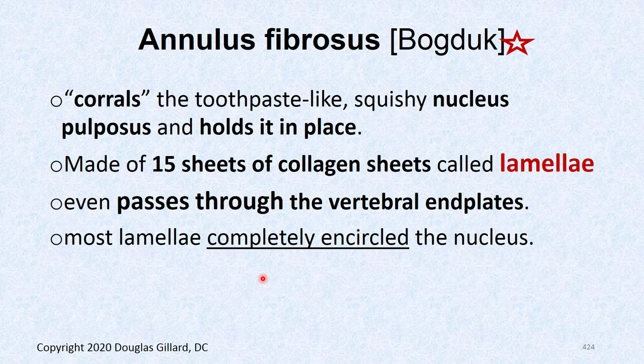Shall we get into the annulus? Yeah, we'll get into the annulus too, because we kind of talked about it. It corrals the nucleus in place. It's made up of 15 sheets of collagen called lamellae. So I've said that several times. I don't think it's set in stone, but now it's testable. The inner ones, not all of them, not the outer ones, but the inner ones actually pass through the vertebral implant, specifically the cartilaginous vertebral implants, and they completely encircle the nucleus.